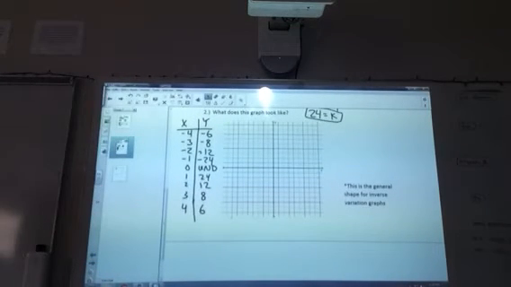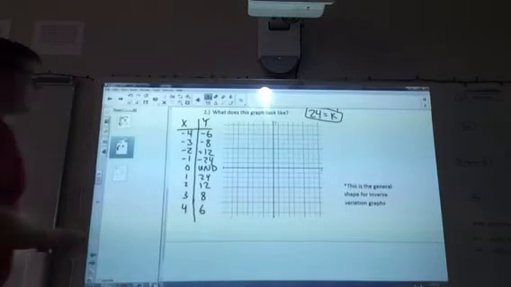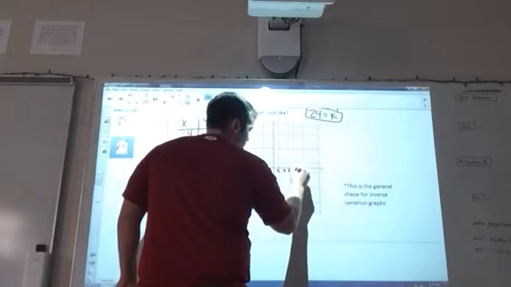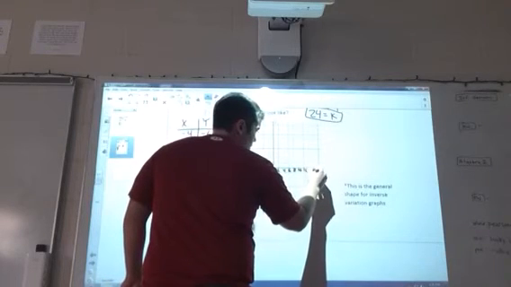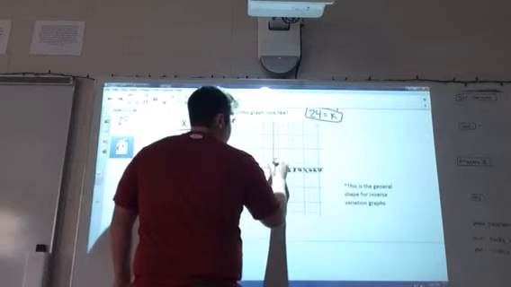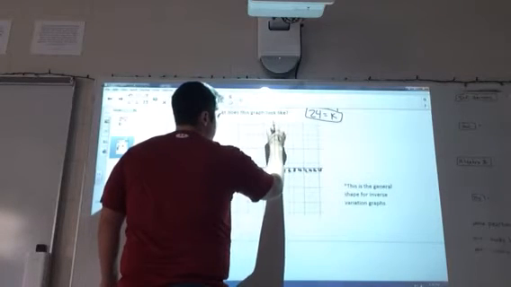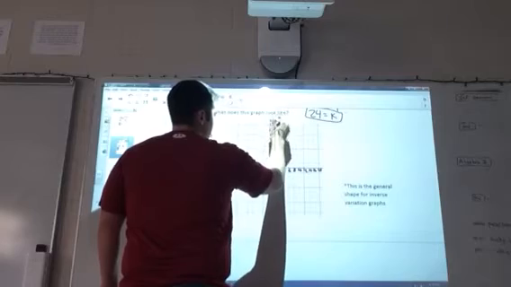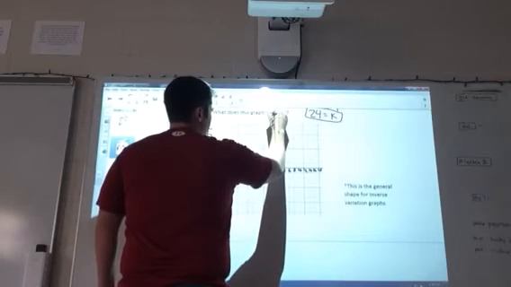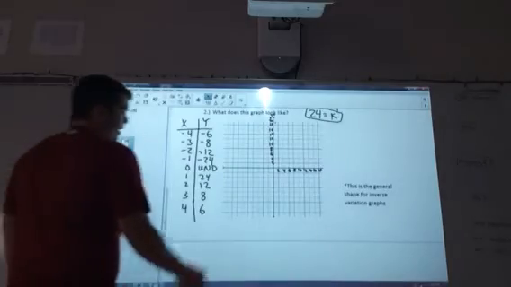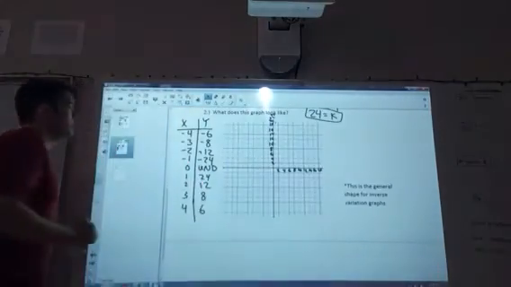Let's go ahead and plot these. The graph's going to be kind of interesting. I'm going to have to adjust my axis here a little bit. I'm going to count by 2's on everything. 2, 4, 6, 8, 10, 12, 14, 16, 18, 20, 22, and 24 is going to be somewhere up there. And then the same thing in the negative direction. We'll go by 2's in each direction here.